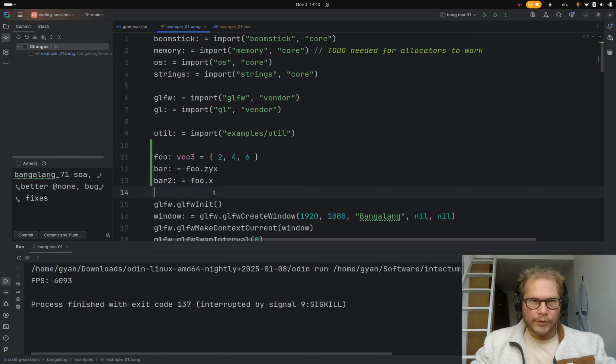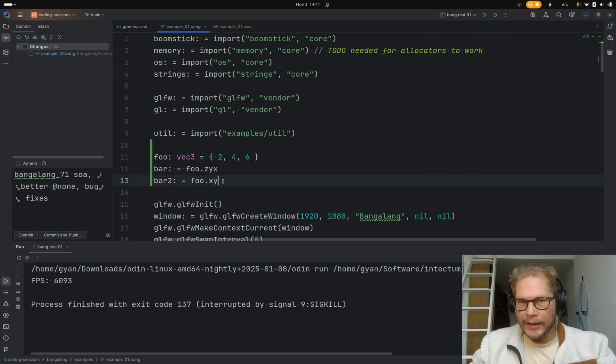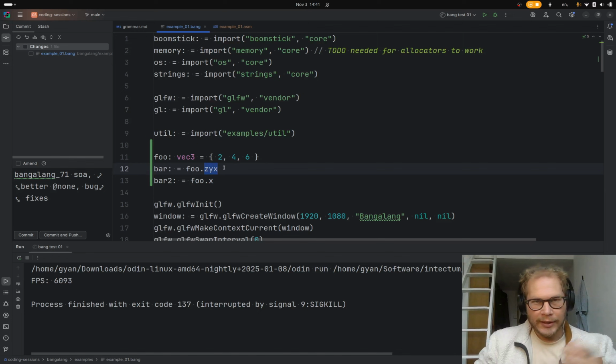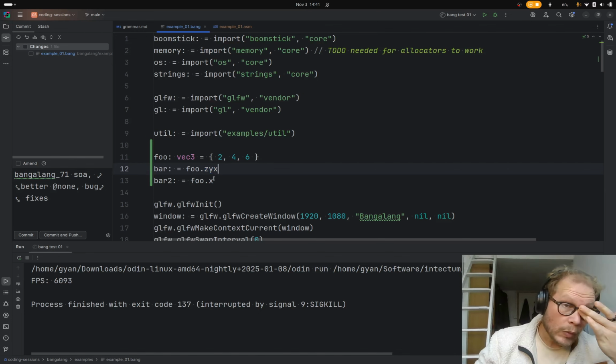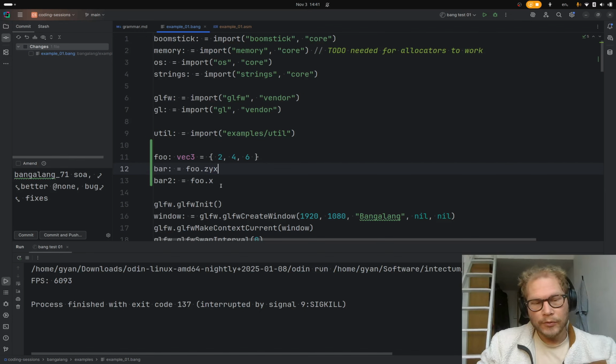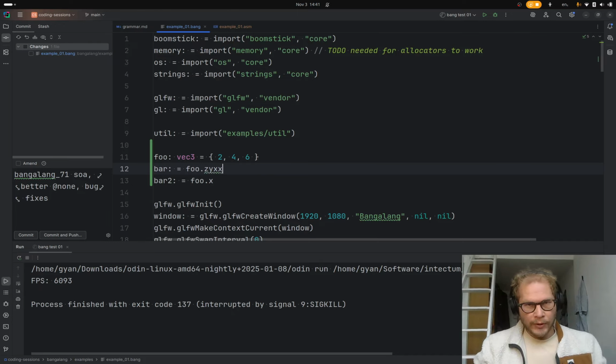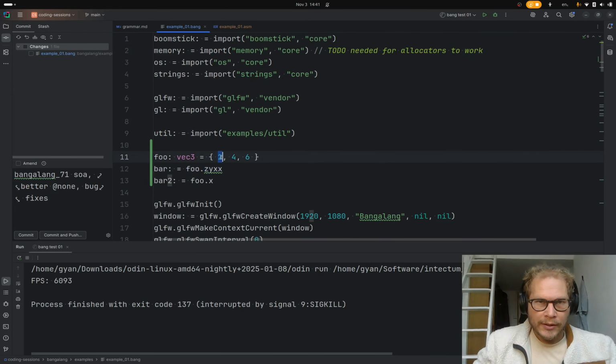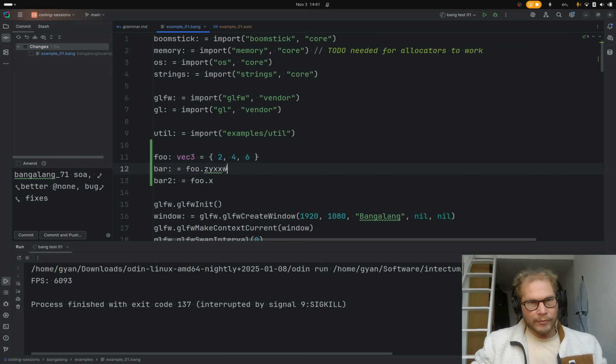Or I should also be able to go just dot x, or dot xy. Any combination of x, y, and z. For my language, I'm going to limit it to 4. You wouldn't be able to do 5. Yeah, I could do xxxx, whatever I want, any combination. This one is x, this is y, this is z. And if I had a vec4, then the fourth one would be w. You could have w as well.